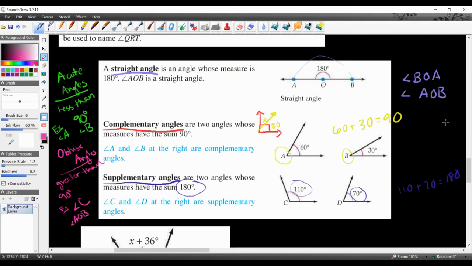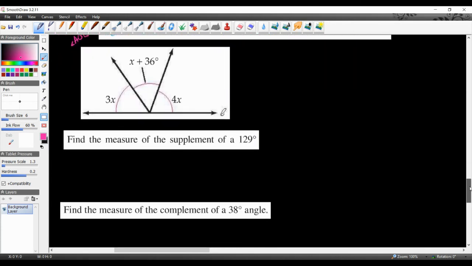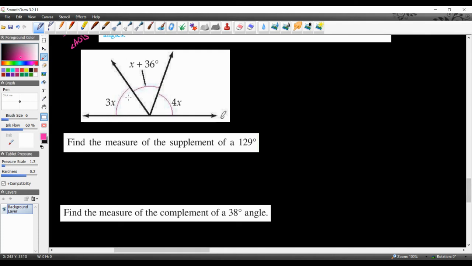Okay, all right, lots of definitions. Let's go ahead and start some examples, some actual work here. So we have this first box up here, okay? And it looks like to me that that line L, so remember this line L is a straight angle, and we're trying to find, I'm guessing, the x. So we know that a straight angle has a measure of 180 degrees. So that means that this piece plus this piece plus this piece all have to equal 180 degrees.